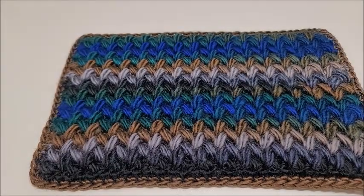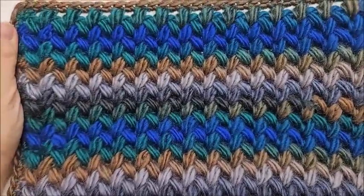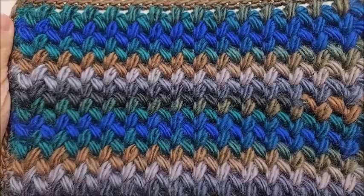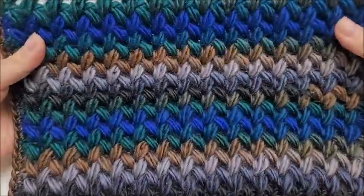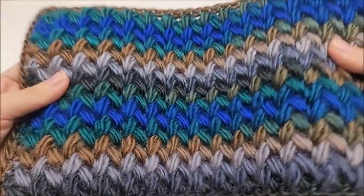So today I'm going to show you how to crochet this stitch. This is the zigzag puff stitch. It's very, very beautiful. I mean, super, super beautiful. And it's very, very thick. Very thick. You can see that. See how thick that is? Looks the same on both sides. So it makes a very thick, dense fabric.